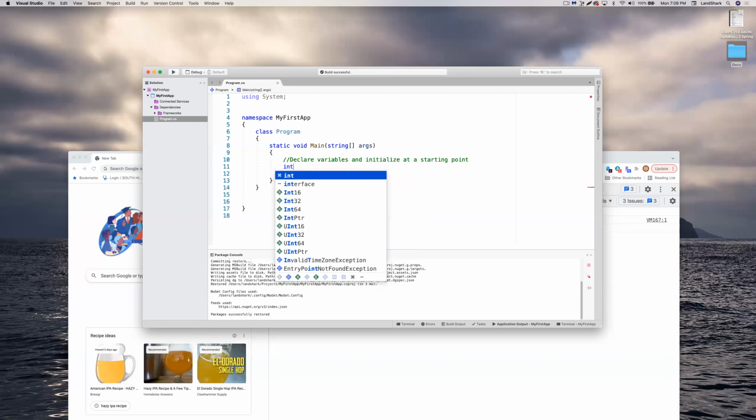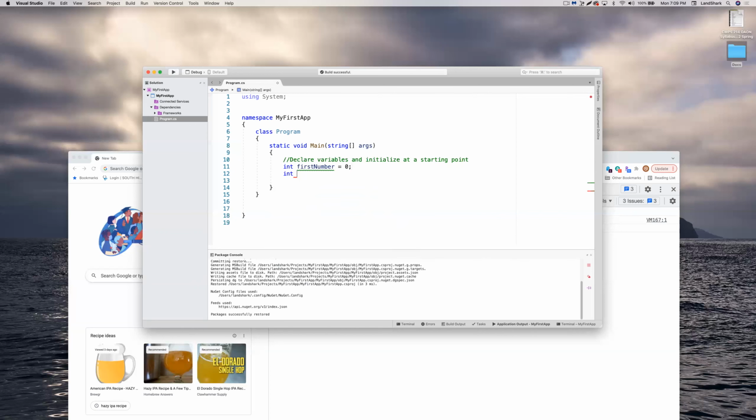So we're going to use a data type called int for integer, because we're expecting an integer, a number. So we'll say firstNumber equals 0. So we set it to 0, and then we'll do another one, and we'll call it secondNumber, and we'll set it to 0. So all we're doing here is initializing it.